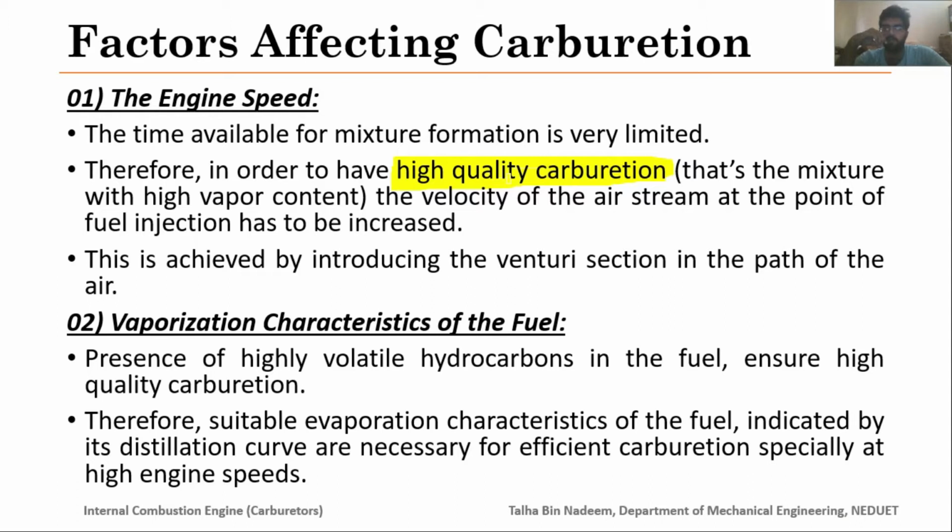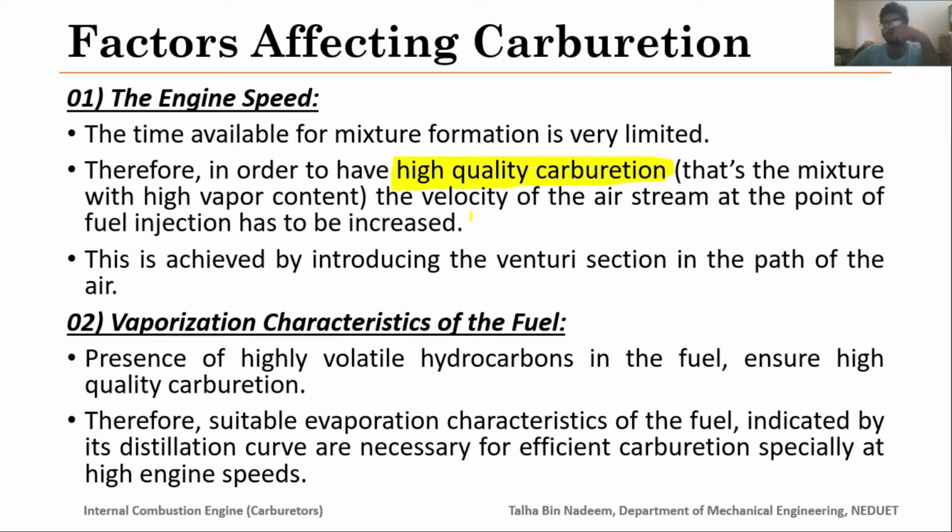So it is also very important. The purpose of the carburetor was not only to make the air fuel mixture but also to atomize the fuel as well. Therefore, in order to have high quality carburation, the velocity of the air stream at the point of fuel injection has to be increased. So the question is, how can we increase the velocity of this incoming air stream?